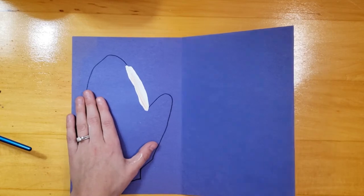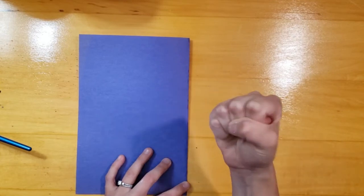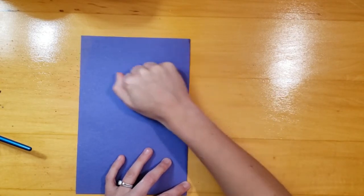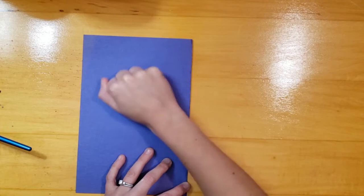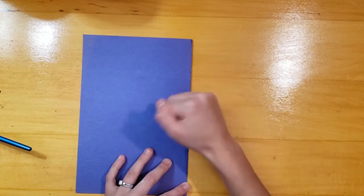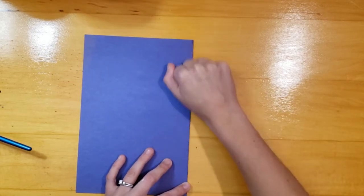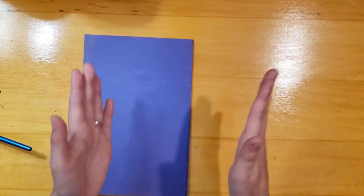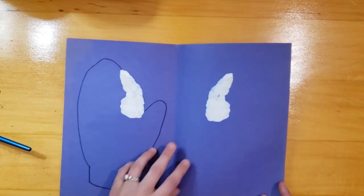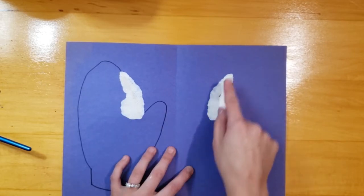Now we're going to take our paper and fold it in half like a book. I want you to put your fingers so that it's kind of like in a fist, and we're going to use the top of our knuckles to then, in circular motions, press on the squished area where we applied paint. This is a perfect amount of pressure. You don't need to really squish or press on your paper to transfer the paint over to the other side. You don't want to have your book closed too long, otherwise the paint will dry and your book will stay shut. So after you're done rubbing, open it up and you will see it is perfectly transferred and evenly spaced. Don't worry about it being a little sloppy, that's okay.